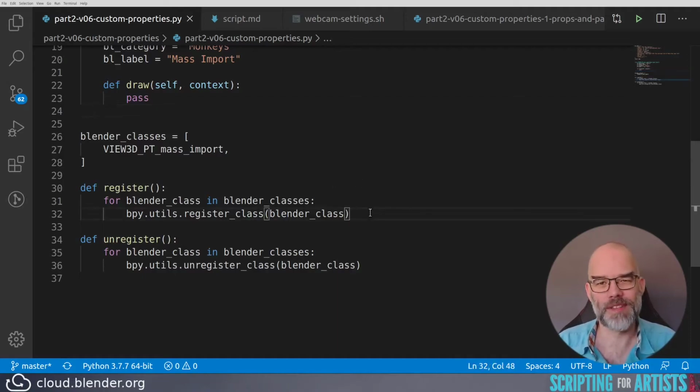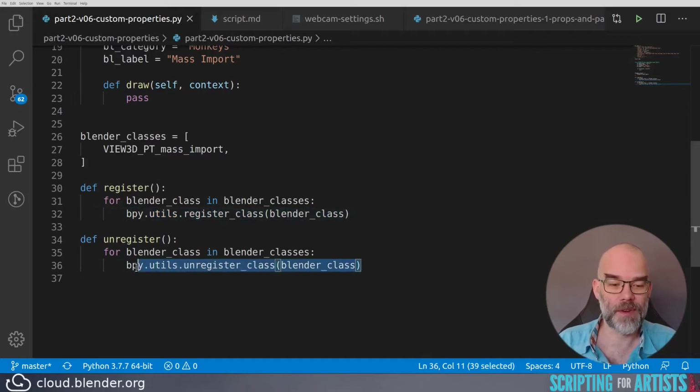We're going to add more classes to this file. So we'll have an operator for doing the mass import, and then also we'll have an operator for doing a single re-import of an object, and then also an operator for doing a mass re-import of all the imported objects. So we're going to have more, and I didn't want to copy paste the bpy.register_class and then make sure that in the unregister it's also copied to the unregister_class and managing all of that.